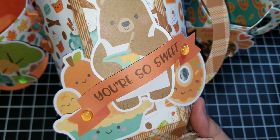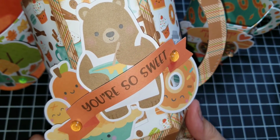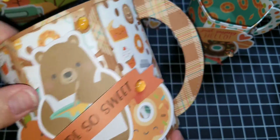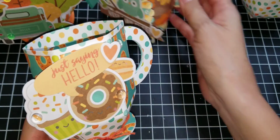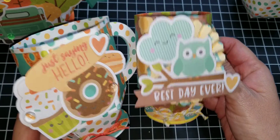So I thought it's going to come when I need to embellish my cups, and it did. Okay, so this is the extra large, and by the time I got to my medium and my small, I kind of tweaked it a little, and so that's what I wanted to come here and share with you.